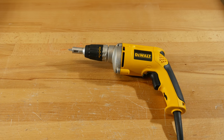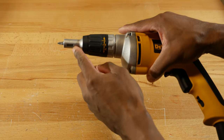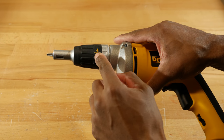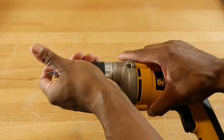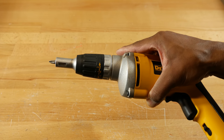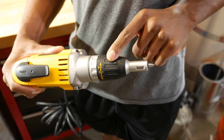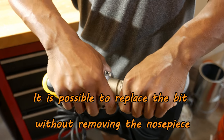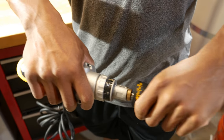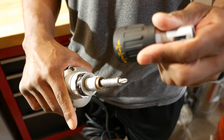Let's take a closer look at the DW272, starting with the front and working our way down to the handle. Starting with the front, we have a nose piece that's made out of aluminum and plastic. The plastic portion is actually a dial. You turn the dial to the right for a deeper screw setting and then you turn the dial to the left for a more shallow screw setting. If you ever have to replace the nose piece or the bit, you're going to need to pull this nose piece off. To do that you just grasp here and pull. That takes a lot of force, so one other alternative is to just spin this dial to the right all the way and eventually it will pop off on its own.